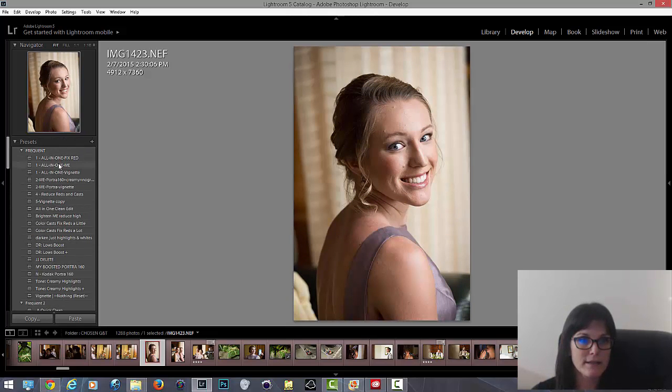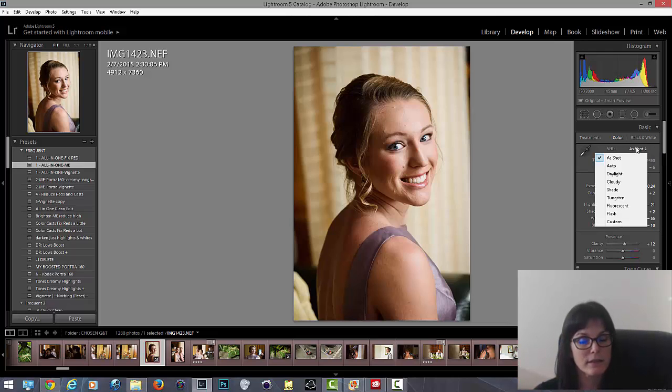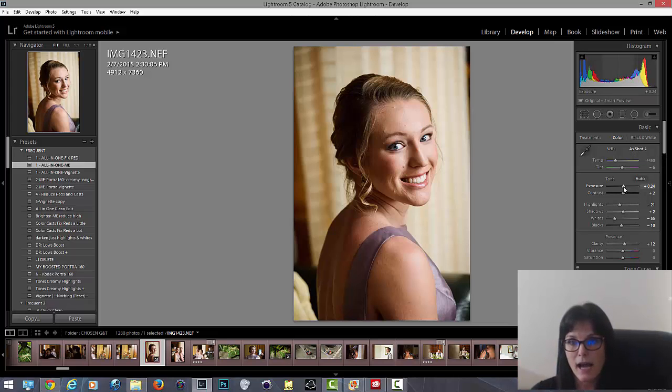What I did was I adjusted one of the all-in-one presets from Pretty Presets, and you'll see it did a really nice job of just adding a little bit of extra contrast. So now let's analyze this a little bit. I will sometimes adjust the white balance. Usually I do auto white balance in camera, except for receptions, in which case I might just use a Kelvin temperature, especially if the reception lighting is the same. And then I might want to tweak the exposure a little bit, in whatever way.